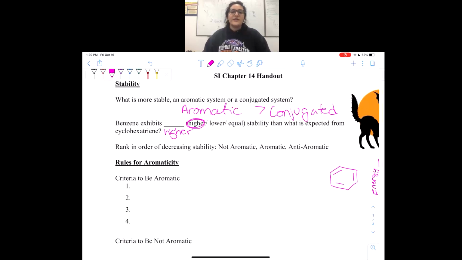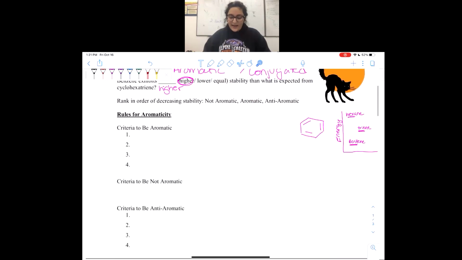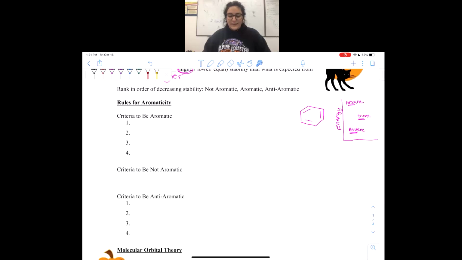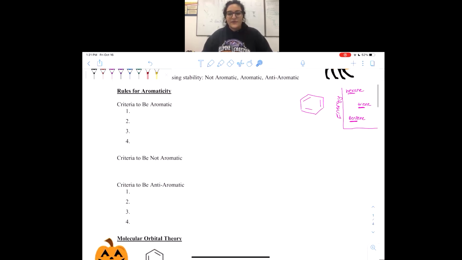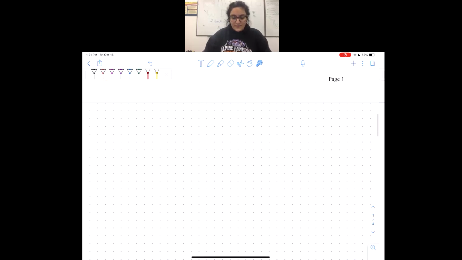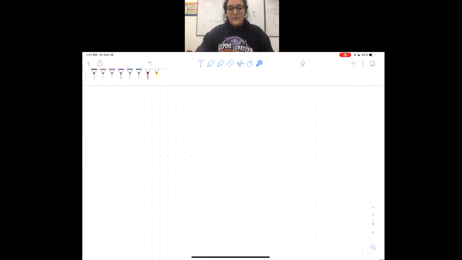And we actually have 3 fun little terms when it comes to aromaticity. There is aromatic, not aromatic, and anti-aromatic. We're going to go into what each of those means, and then we'll come back to ranking them in order. So I have this criteria area for you guys to write, but I find that I don't ever have enough space when I use that. So I'm going to open up a different page, but you guys can follow along and write the answers here as I talk. And then if you need me to clarify anything, feel free to let me know.